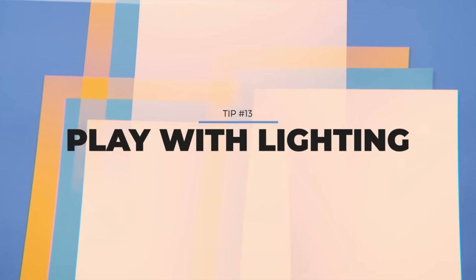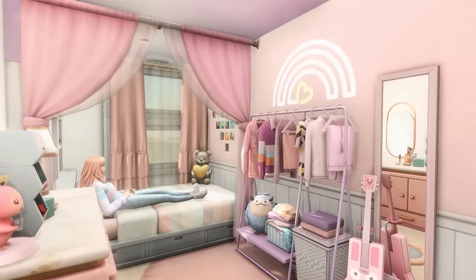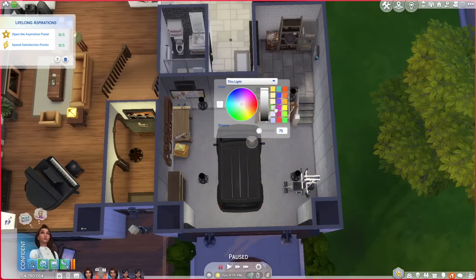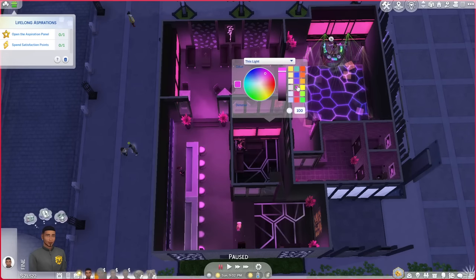Number 13 is to play with lighting. Different colored lights can really spice up your build and set the mood. To change the color of your lights, right-click the light in live mode and choose the colors you desire. Warmer tones tend to make the space feel more intimate, and cooler tones are great for rooms where a lot of work happens.